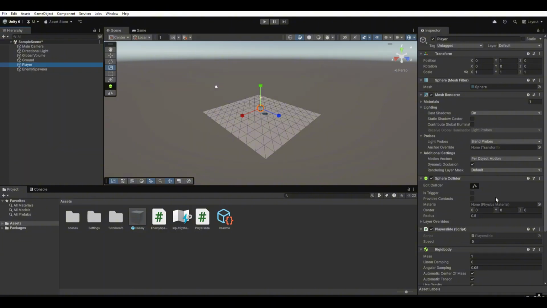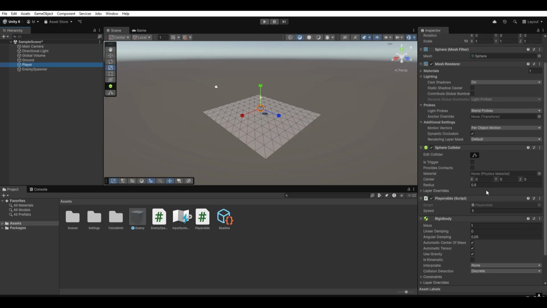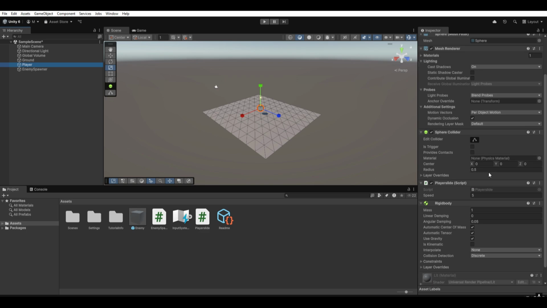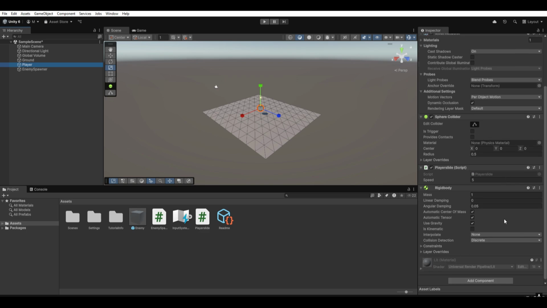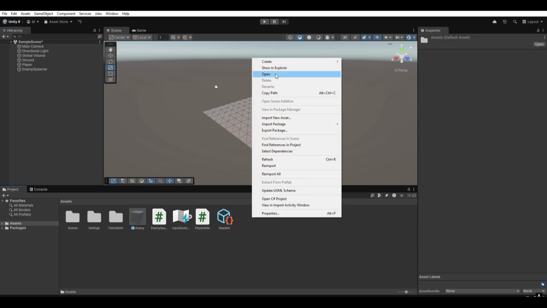Wait, do we have to press the... I honestly don't know. I mean, it has a collider, then it has a rigid body. Okay. Next thing we do is make a collision script.